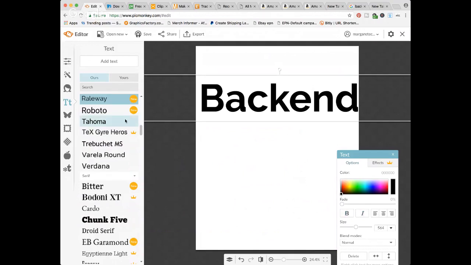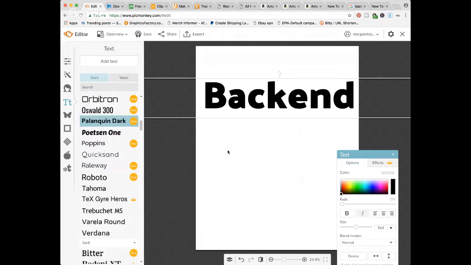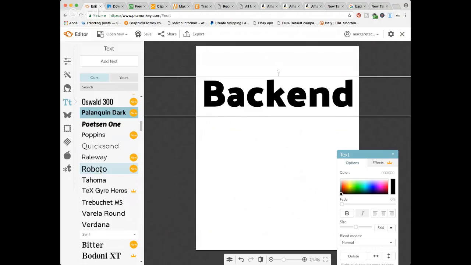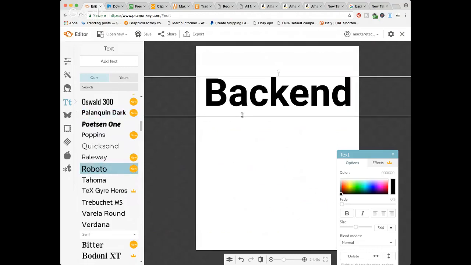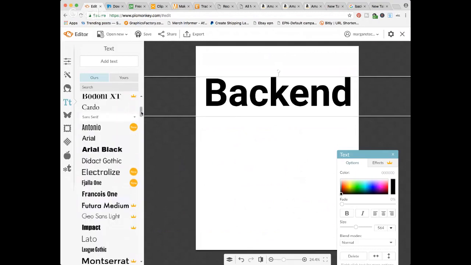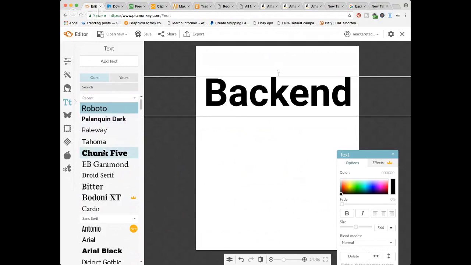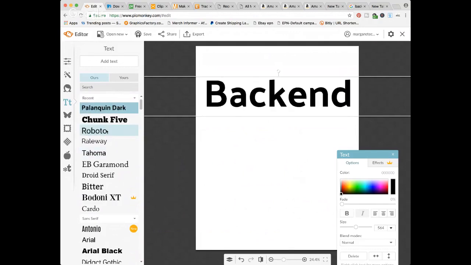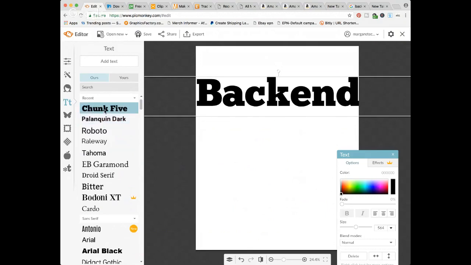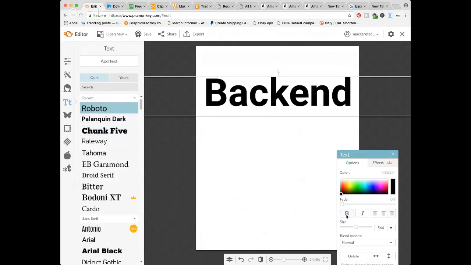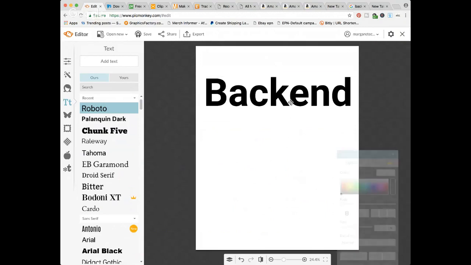Is that bold already? Let's see. Back end. Maybe we'll go with that one. That one looks okay. And then you like the Roboto? Oh my gosh, whatever, Mike. Wingdings. Okay, we got Roboto. Let's do this, A or B? We'll go back. Roboto. Back end. Roboto, Palanquin, or Chunk 5. We got these three going. One, Roboto. Chunk 5 or Palanquin. You like the Roboto best? Okay, do we need to bold it? Bold it. Okay, back end.